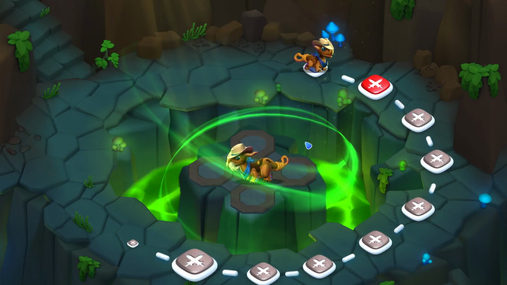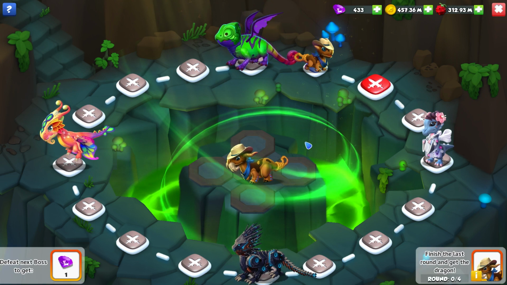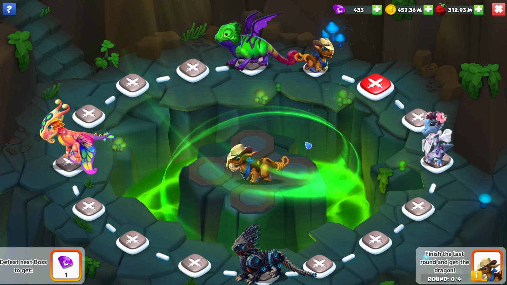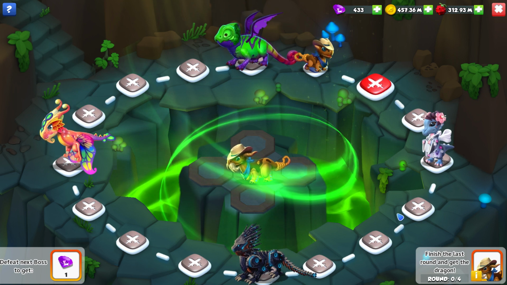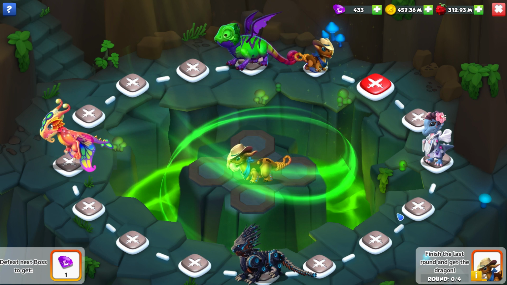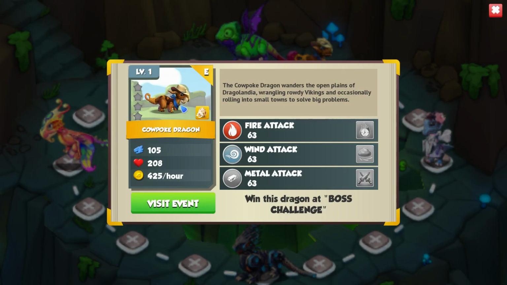So first of all, we are going to check out the Boss Challenge event, because this is the main part of the event that you're going to have to do to actually get in on the second part of the event. So this is a regular Boss Challenge event. You have to complete 4 rounds, and when you've completed 4 rounds in the event, you will unlock the epic COWPOKE dragon. And I have to say, this dragon is so cool.